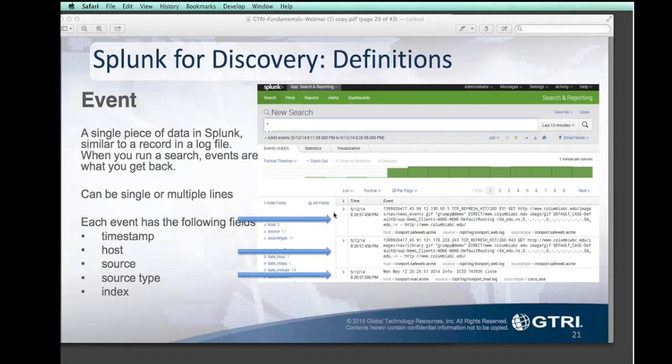But when it comes from, say, running a script, it is the output of that script. Also, if we've got data coming in from a database call, it's the output of that database call. When we talk about a network feed, it is the actual network message that it's picking up. But the easiest way is just to think lines in a log file. And that's a good way to think of it.